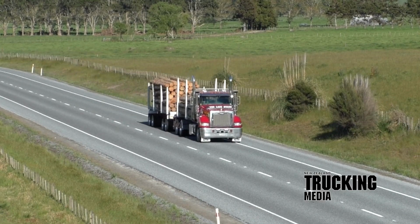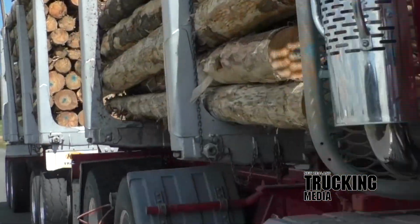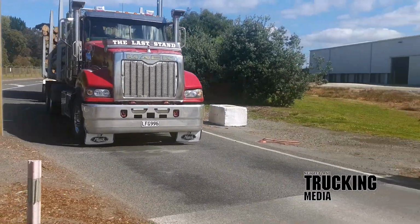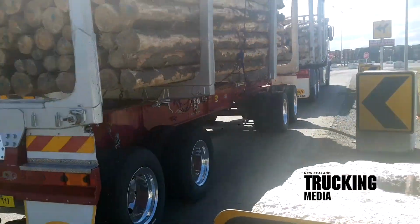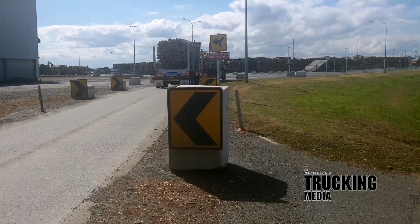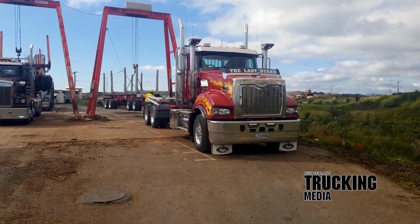Is it too much truck for the job? No, certainly not. Is it too much truck for some drivers? Yes, it absolutely is. If you've even got a touch of leadfoot festival about you driving this thing, it's not going to end well. It's an endurance race up here, survival of the fittest machine, where the most capable machines will perform to their optimum in the hands of the best handlers. And in that regard, Shane Lawrence has bought himself two winning acts.